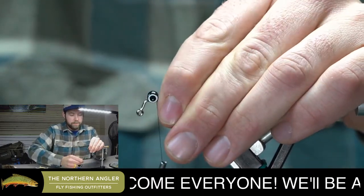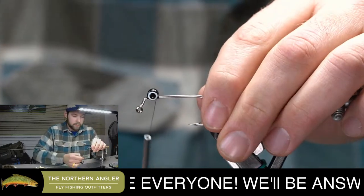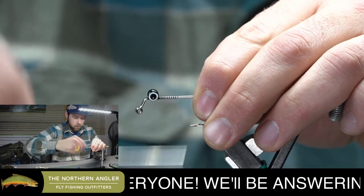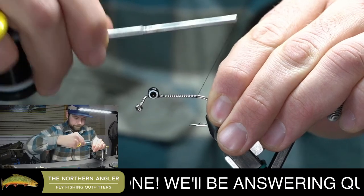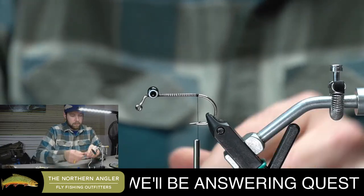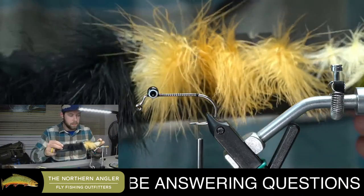You can glue this if you want. I'm not going to worry about gluing at this point, but I am going to start working my way back. Working right on back to the barb. That's when we're going to grab some marabou.